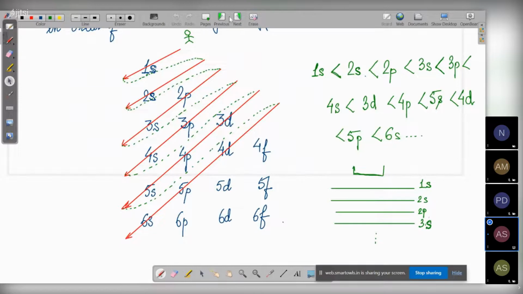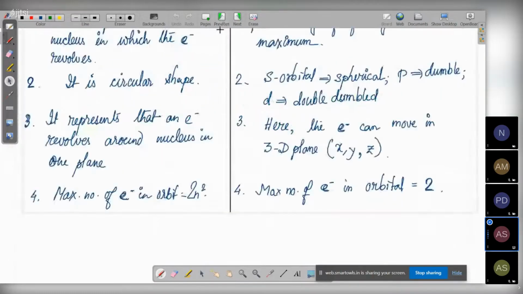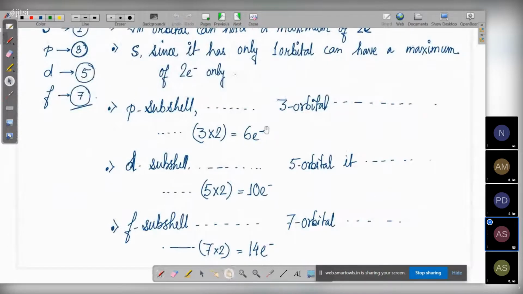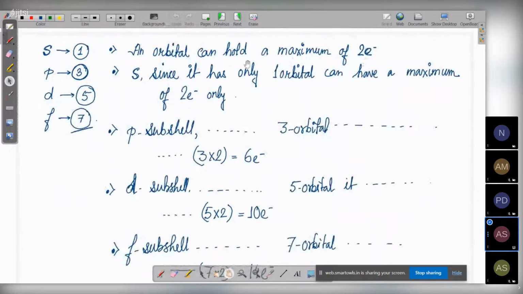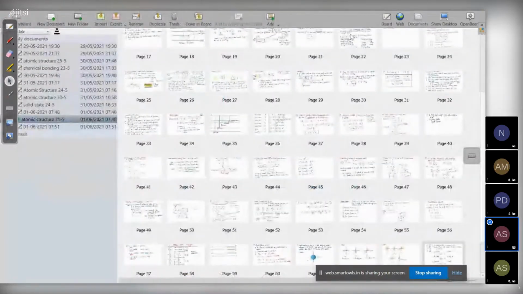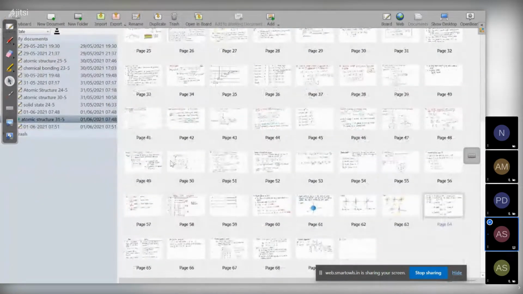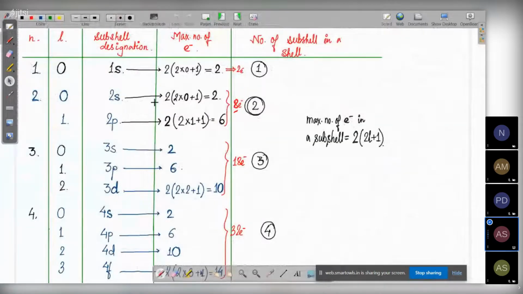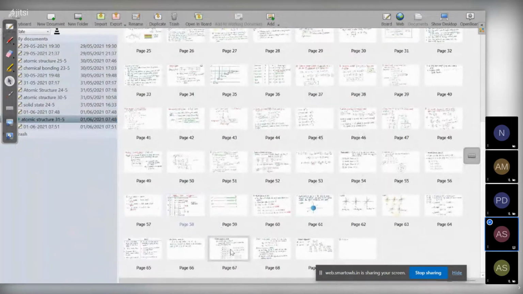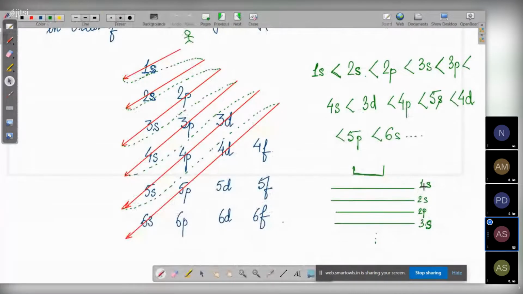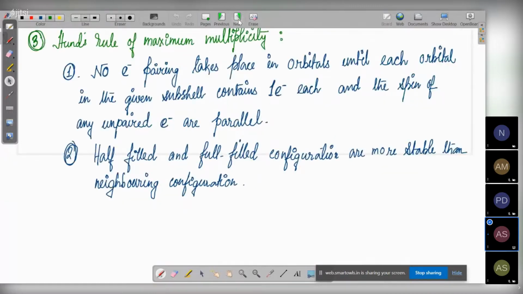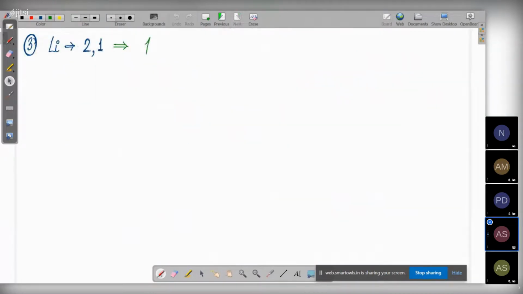You cannot write 1s3 because, as we have already done multiple times, and yesterday also we calculated this in the table, the s subshell can have a maximum of 2 electrons. So that means the first row of the auditorium is now completely filled with 1s2. If the first row is filled, then the electron will go to the second row, that is 2s. That's why the configuration is going to be 1s2.